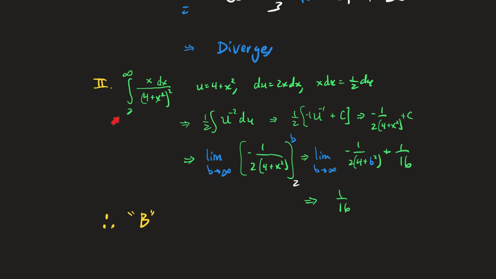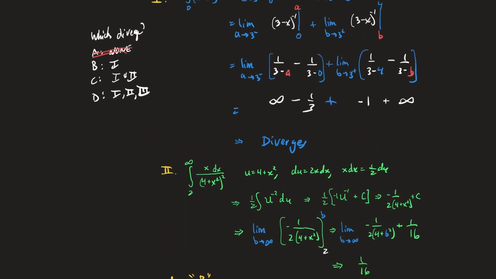Doing this one, it is also an improper integral. So we'll take the limit as a finite real value b approaches infinity. And this will be a u substitution for the antiderivative. You can slow it down if you need to look at any of the details there, but as b approaches infinity, this thing approaches 1/16. So this one does not diverge, it converges.